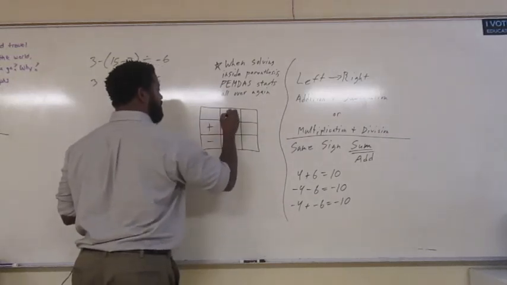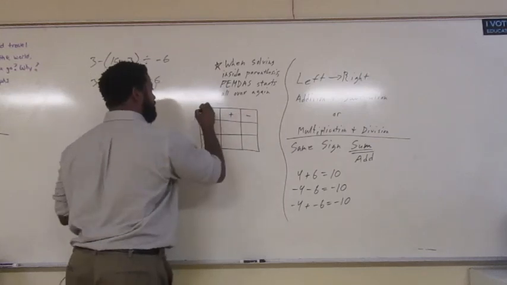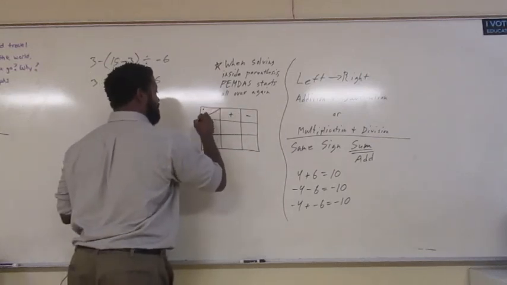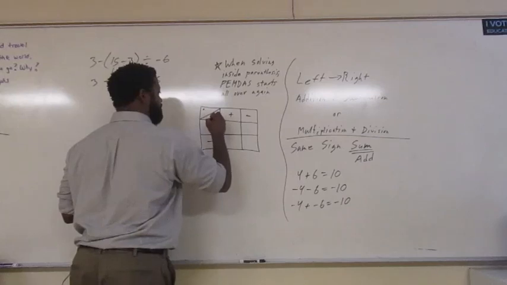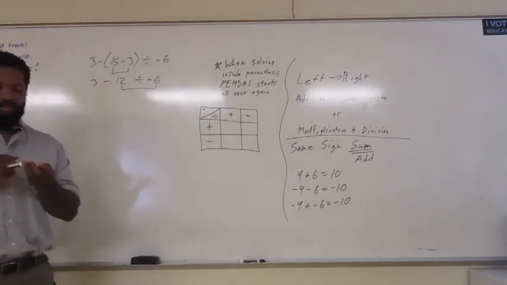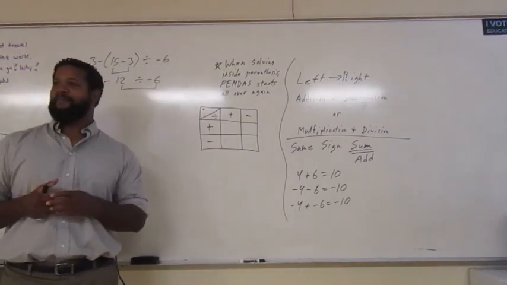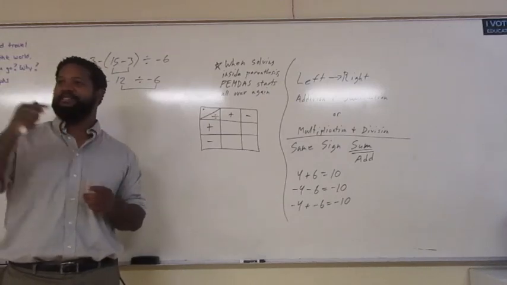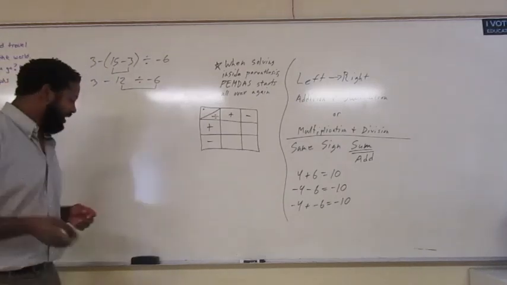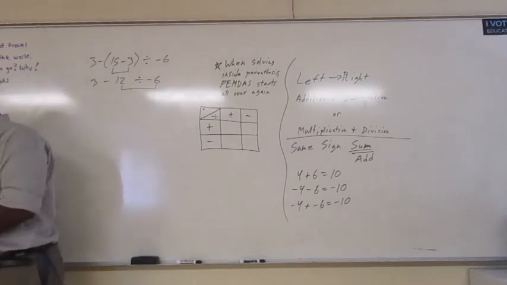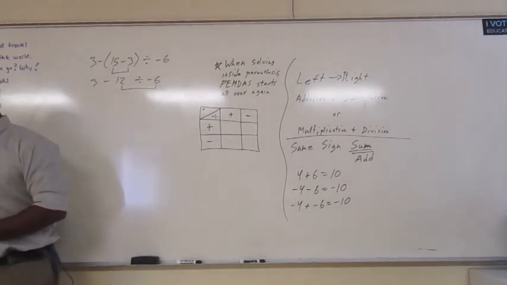You have plus, minus, right? This is dealing with multiplication and division. Now, you've done a multiplication grid before, right? You know, 7 times 1, 7 times 3, 7 times 4, and so on and so forth. Well, think of this as a multiplication grid, shall we?